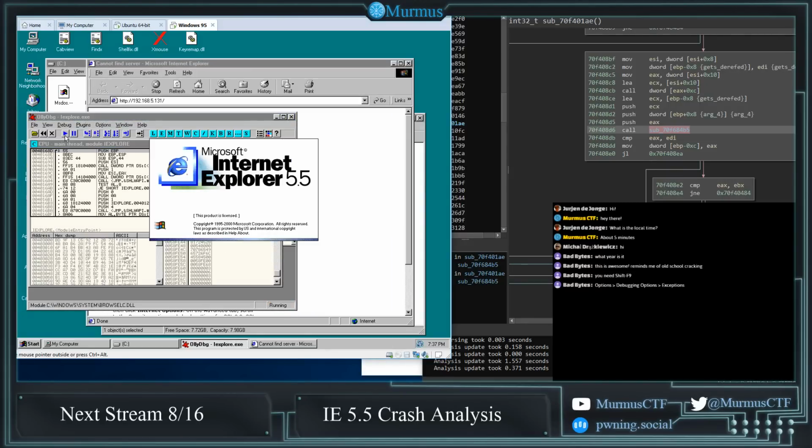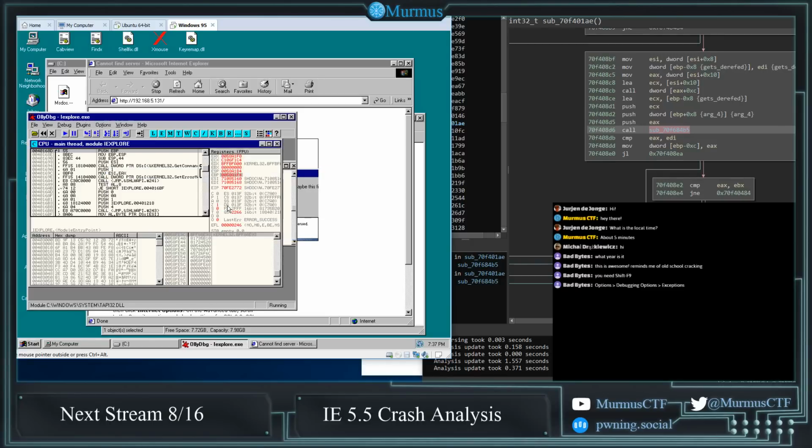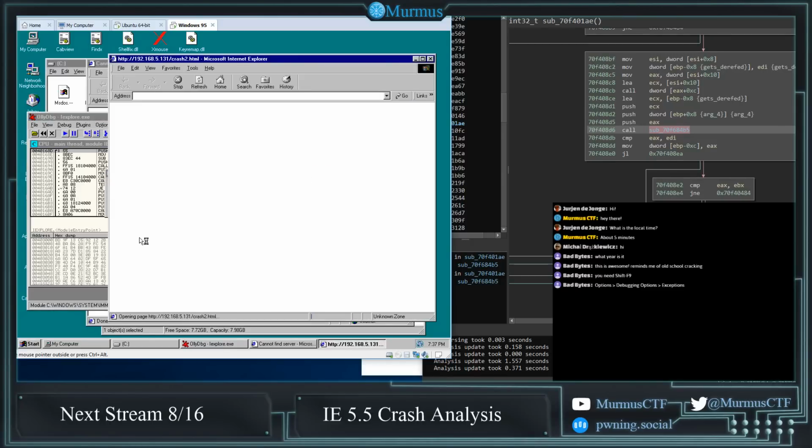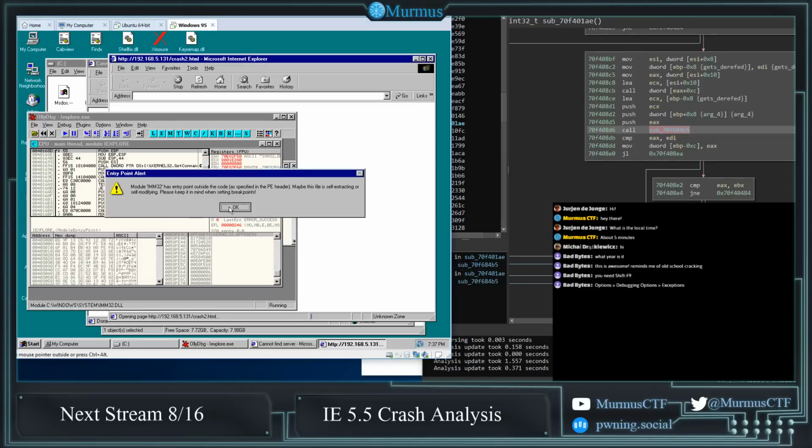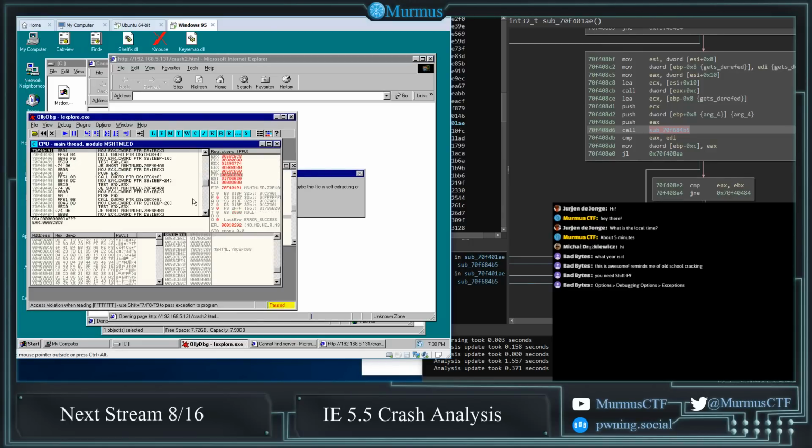Like I was saying, one of the things that I was warned of, I think I've mentioned this a couple times now, is that breakpoints are going to work a little bit weird with this because process separation is a little bit weird in Windows 95. Fortunately, that just cleared all our breakpoints.